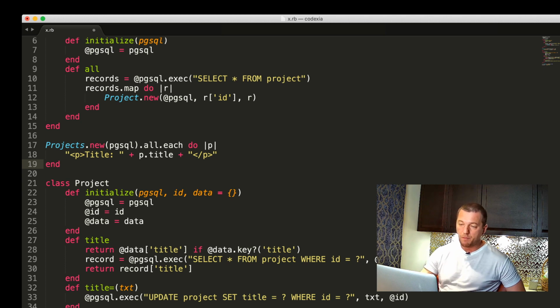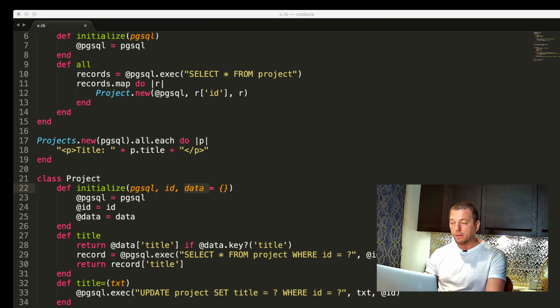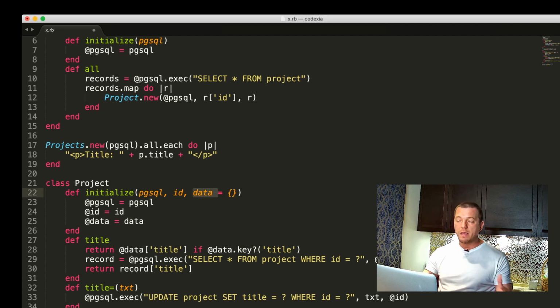So I just make the object Project bigger. I put some logic of this pre-cached, pre-calculated data into the object, and I say, you know what? Sometimes people will initialize you, and they will provide not only the ID, but also some hash map, and inside that hash map you may see the title there. And if you see it there, and then I ask you for the title, then return me the title.